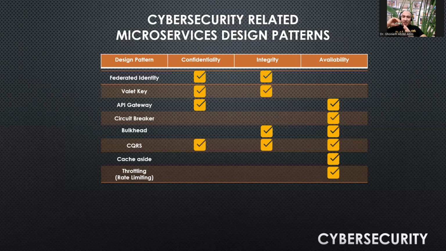So in a nutshell, I believe this is a mindset and a way of thinking, and you can think about the matrix and how to apply all your practices or even your ideas across the three elements of the CIA triangle. So thinking more about implementing new approaches, you should tackle the CIA: the confidentiality, the integrity, and the availability.